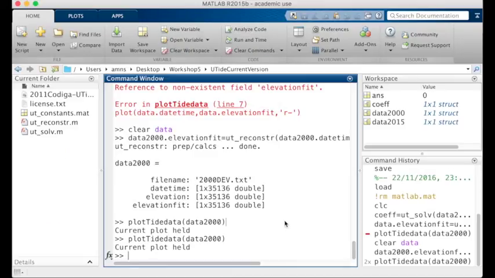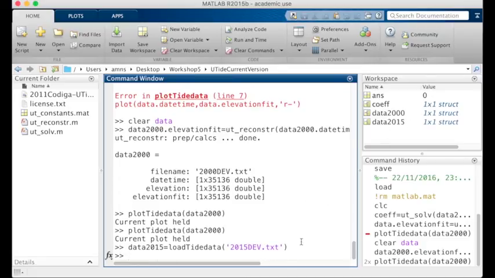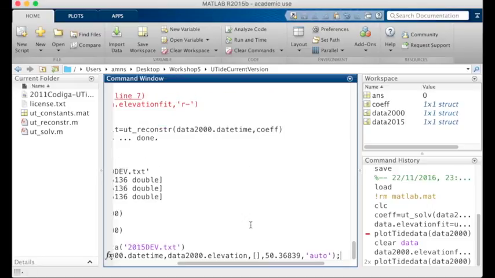So to rerun the data, you need to do your data loading function. So that was the loading. I've already loaded data 2015. You then need to rerun that calculation of the coefficients, but with the new data, so in my case the 2015 data.